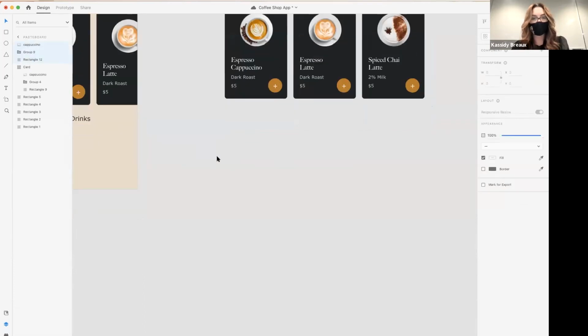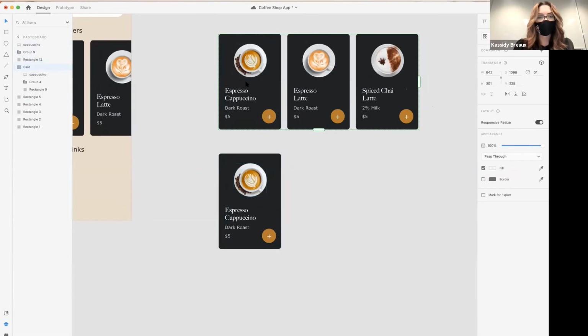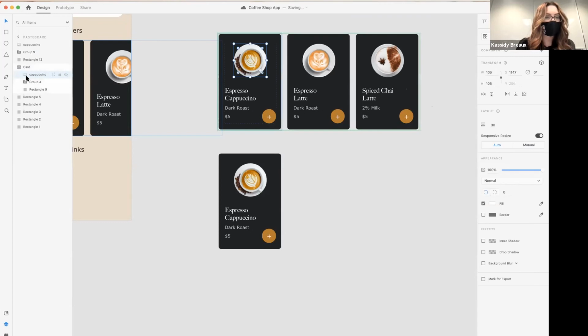Copy, paste. Okay, so all I did was I clicked my repeat grid. Over on the layers panel, I found my image, my groups, and my rectangle. I clicked all of them. So I clicked this first one, held down Shift, and clicked the bottom one, and it highlights all of them.